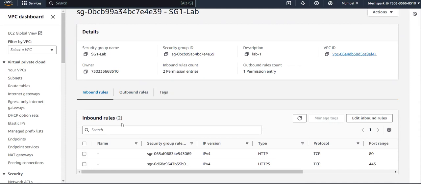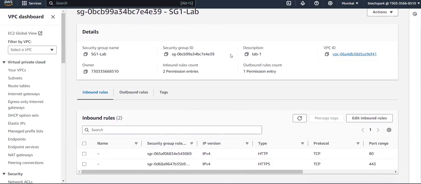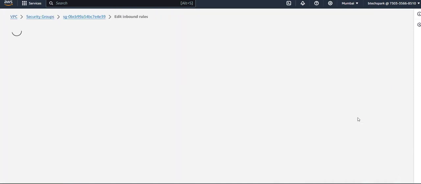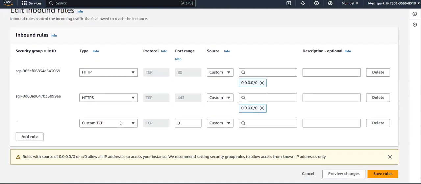We are not accessing our server, we are just connecting to our server, and developers can modify it, right? So in order to provide that access, they'll connect by using RDP or SSH protocol. If you want to allow them, then you can allow them by using these inbound rules. You just open whatever security group your EC2 instance belongs to, and then in that security group, click on edit inbound rules. There you can add the rules.